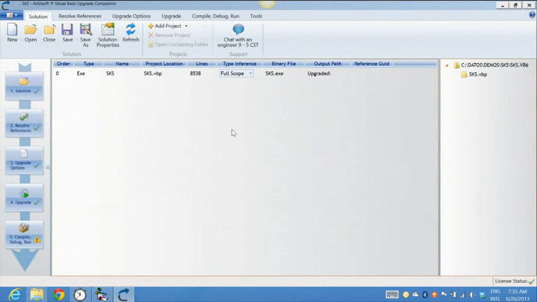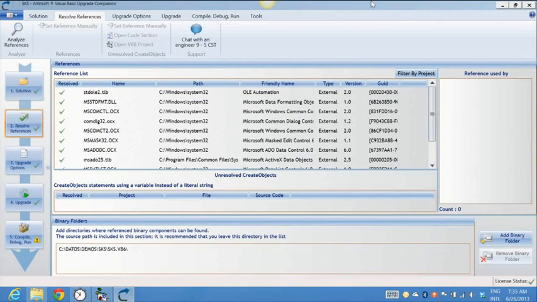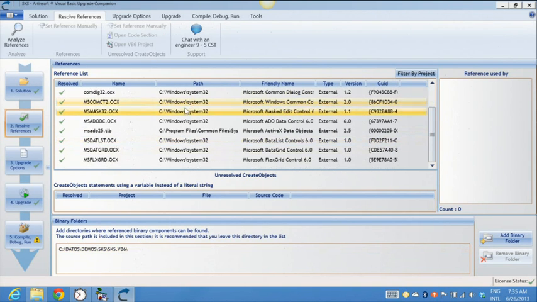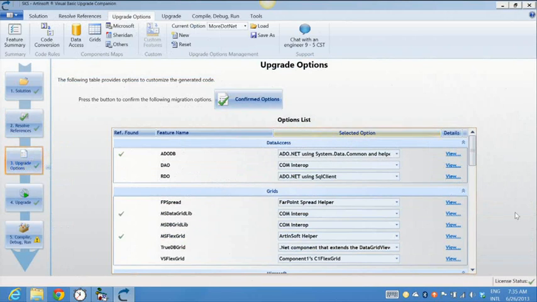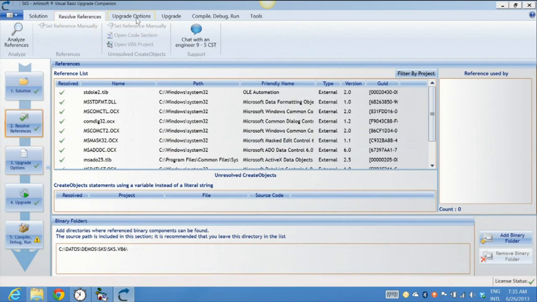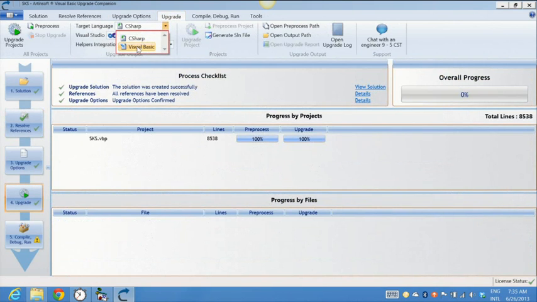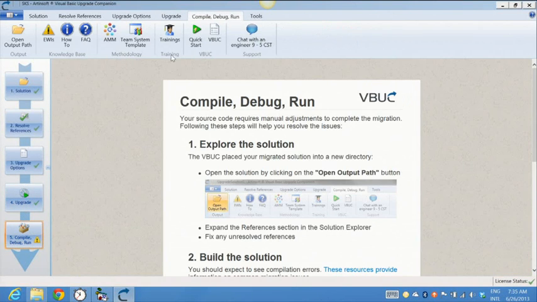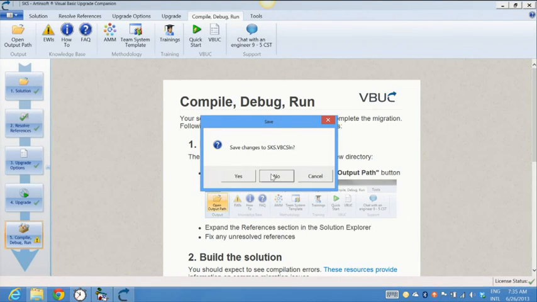Now, what we need to do is we actually need to call our transformation tool, for instance, that goes from VB6 to .NET. And this transformation tool basically parses the code, loads the references, it identifies all the references in the system, and then you have to set up a bunch of options, and decide how you're going to migrate each one of the controls. What are you going to do with the old data access layers? What do you want to transform them to, et cetera. Things like, do I want to go to C# or to Visual Basic .NET, and I can choose all those things, and then I can go and upgrade.